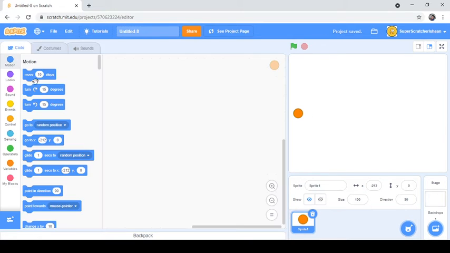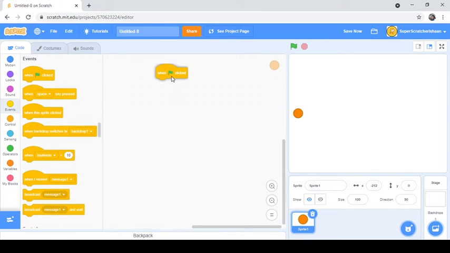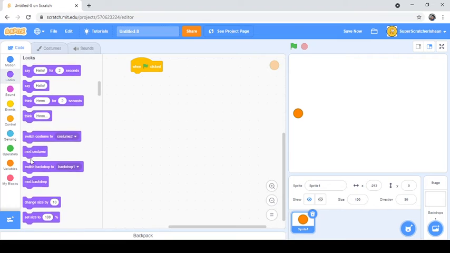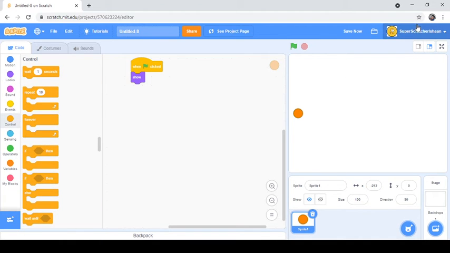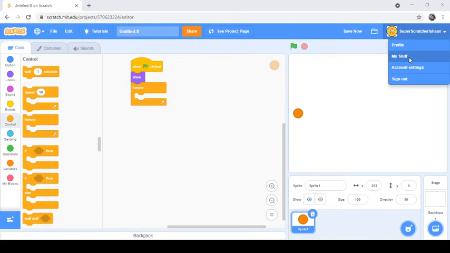Alright. So what is the code? Events, show, because in the end we are going to hide it. Show and show. One second.